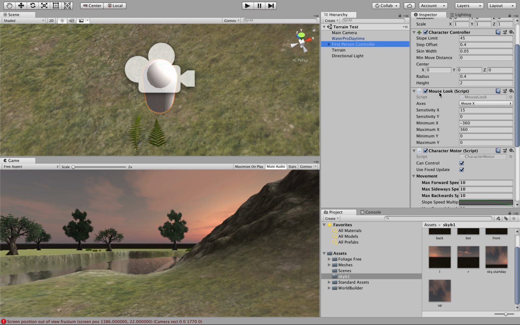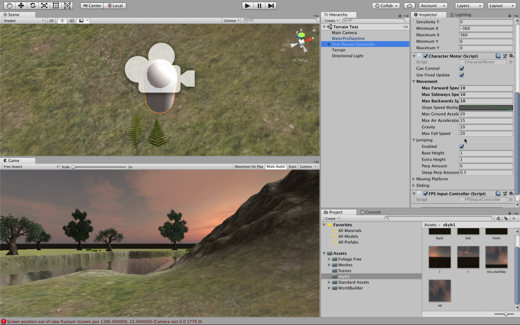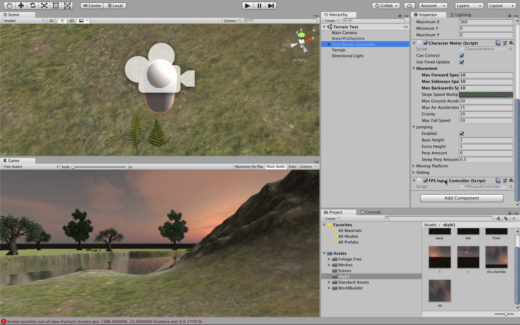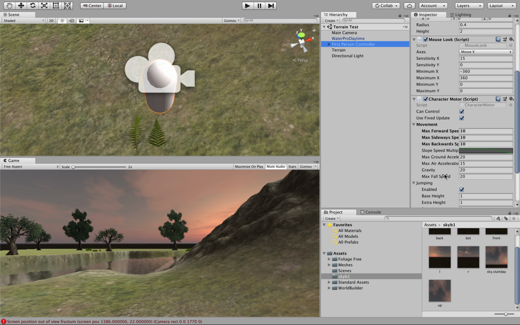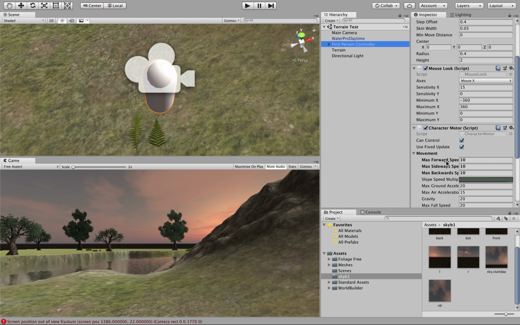So there's a script that shows how the mouse impacts the way that you can look around, and then the character motor has to do with moving in various ways, and the first-person FPS, first-person shooter input controller script also controls how it moves. So those three elements or properties in the inspector window make for the movement in this environment.